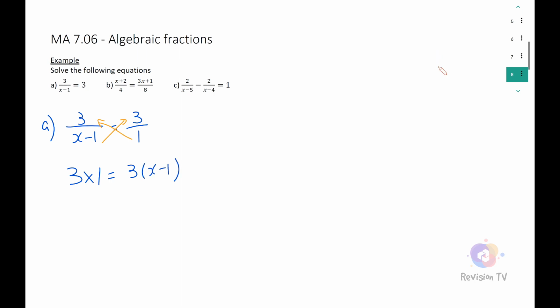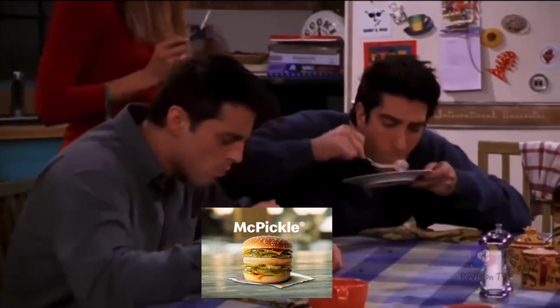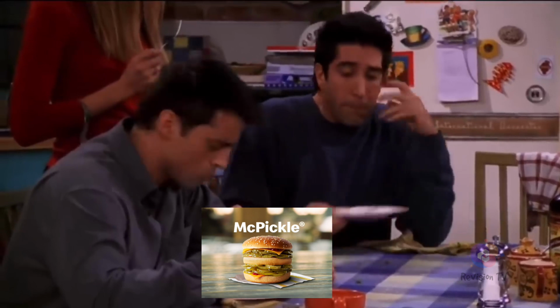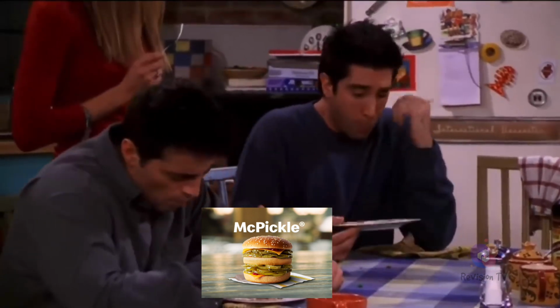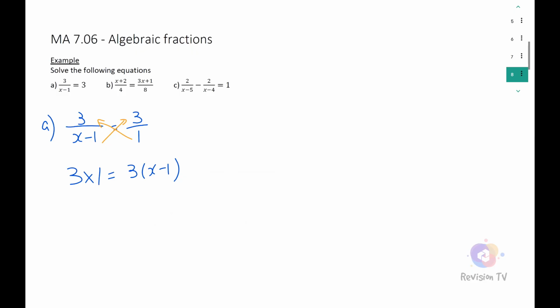The fraction's gone. When it comes to solving an equation, fraction is a hurdle you want to get rid of. It's like in a burger, you want to get rid of the pickles. No one likes pickles, or just me, I don't like pickles. The first time I see a burger, I get rid of them. It's the same thing in here. Fraction, pickles, get rid of them. Not taste good? Let me try this. No. All gone. It tastes like feet.